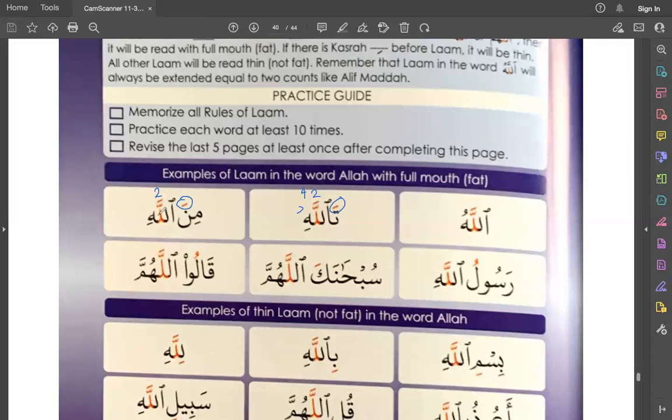But when you make it stop, this ha will get sukoon, and that will be temporary sukoon. And before temporary sukoon, if you found the 2 counts long vowel, then you will turn it into 4 counts long. Minallahi, this is how you say it in wasl, continuation. Now you are stopping. Minallah.